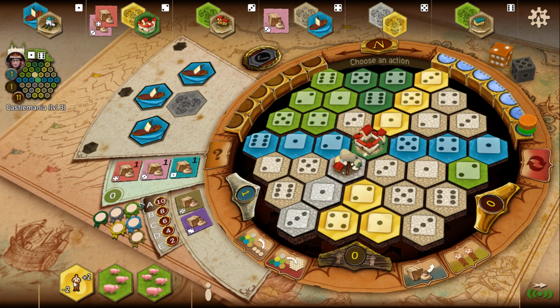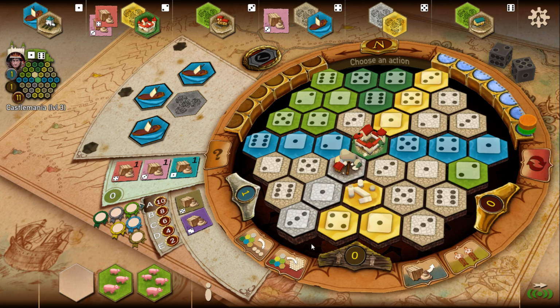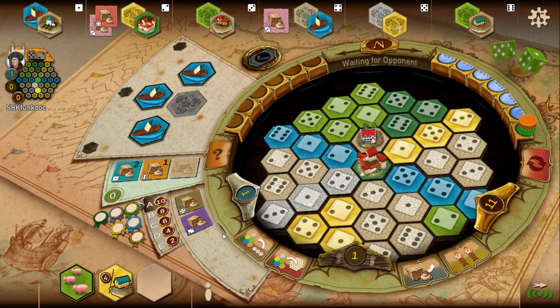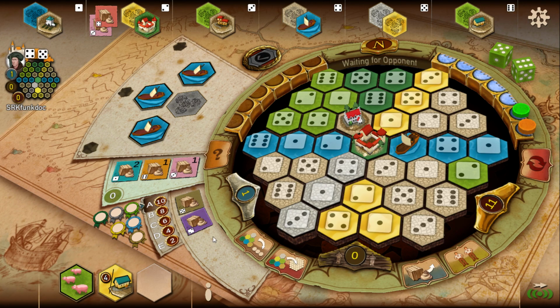I can get this down, because this is actually a pretty good knowledge tile to get down during phase 1. So now my workers will have double power for the rest of the game. They can change my die number by 2 for each worker I spend.